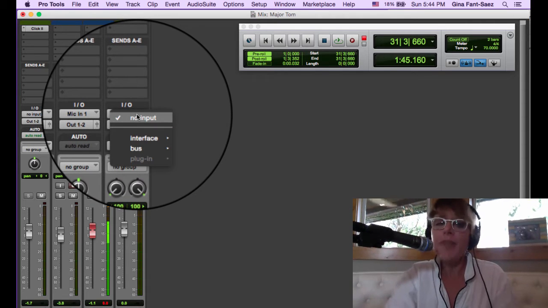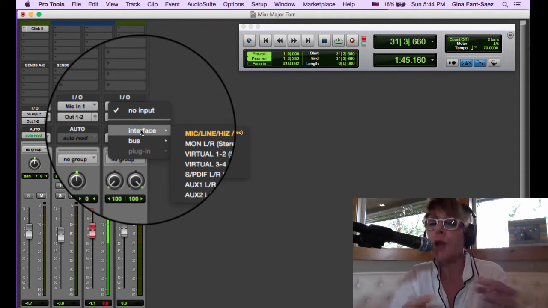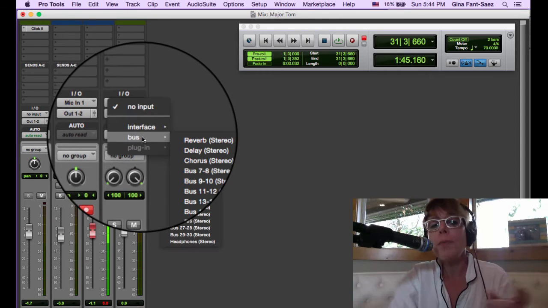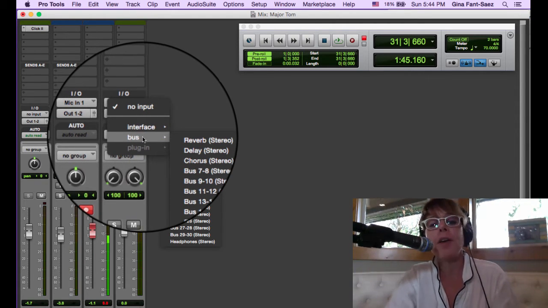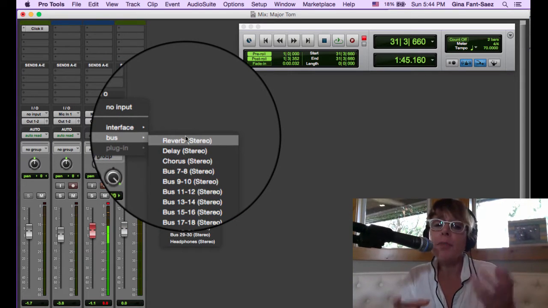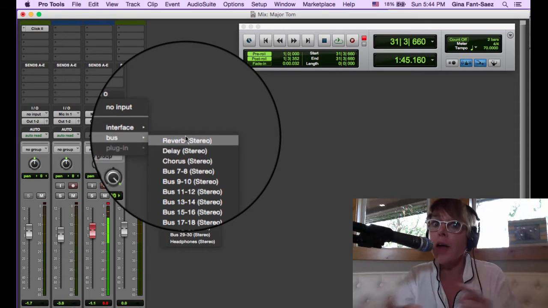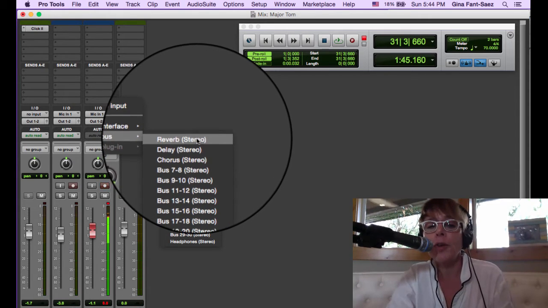And I think they have this already fixed up. So instead of interface, we're not recording any audio. We're making this a bus. They automatically, by default, now have the first one. Instead of bus 1 and 2, they have it named in the I/O setup, which we used earlier. I'll just show you real quick, is Reverb.